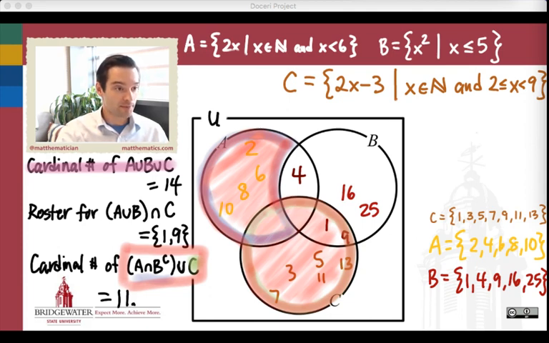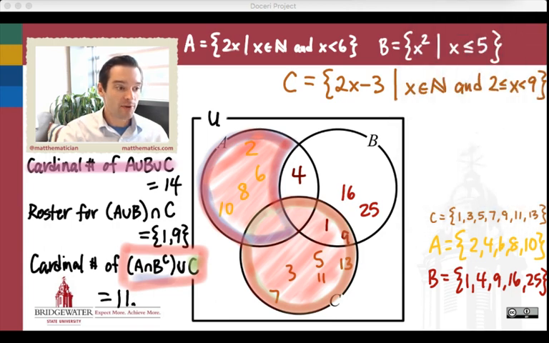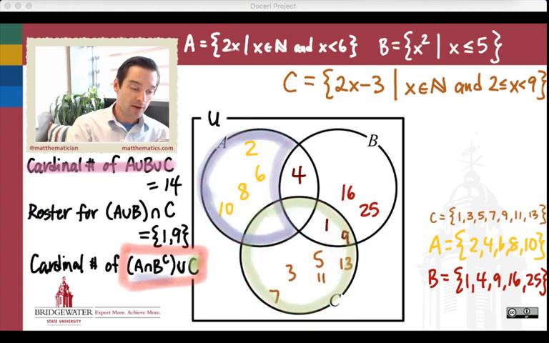Before we wrap up the stream, there's one more question that just popped in that I want to make sure we have a chance to address. And the question is, will the complement of A union B always have elements of C? So let's roll the tape back a few seconds here. The complement of A union B is going to be, well, let me write down what this question was asking.